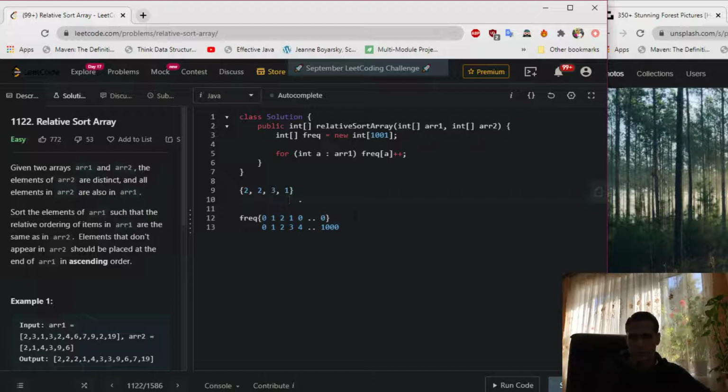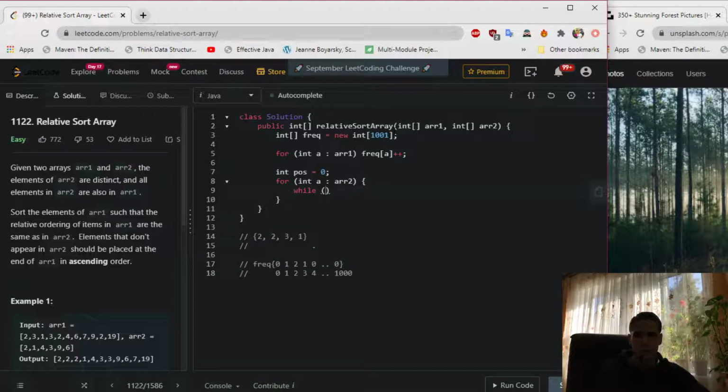We added that loop, and then we need to create a variable that is called pos in order to know which position we're gonna update in array 1. So we create a for loop and we're gonna iterate through the elements in array 2. At each iteration we create a while loop.